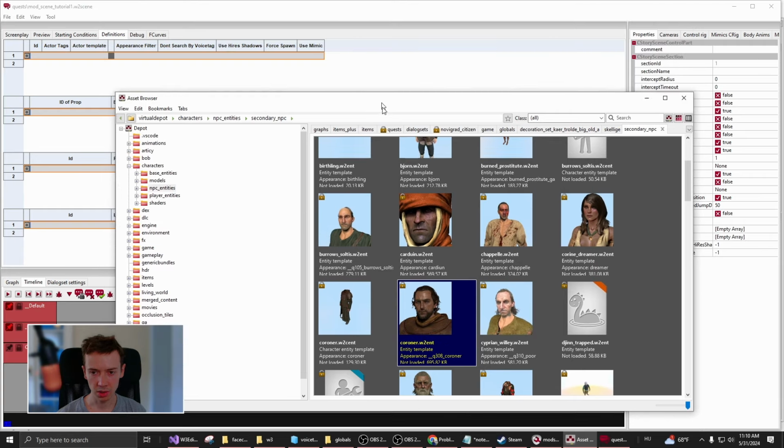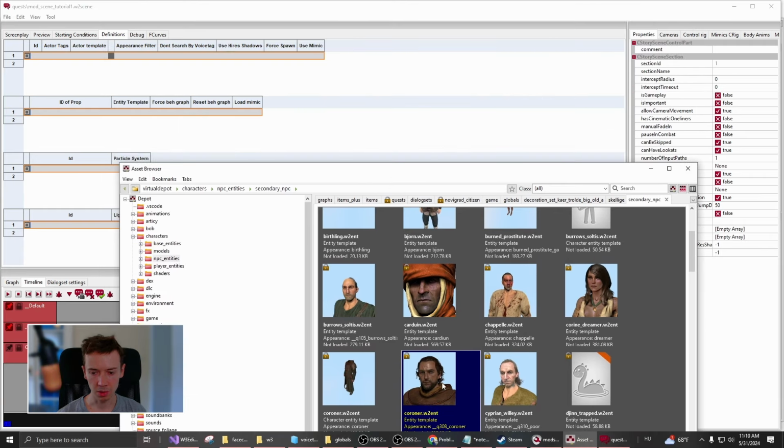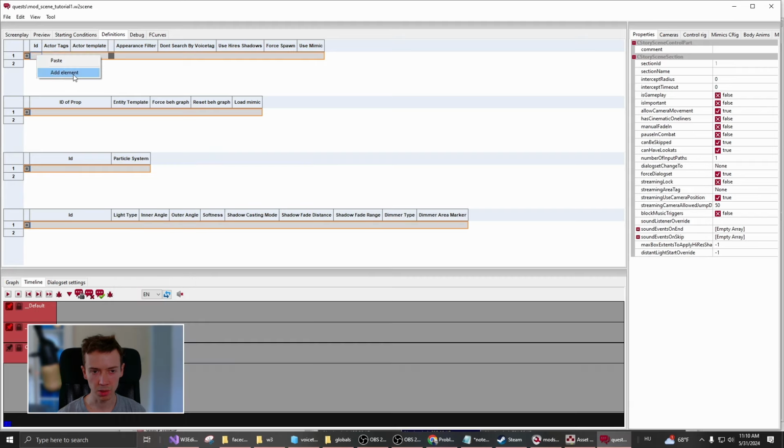And to actually give the reference to the coroner, we can just add an element in the definitions tab. Right now, we don't have anything to set, but don't worry about that. Okay, and the filter can be left empty because we don't have to define an appearance for that actor.